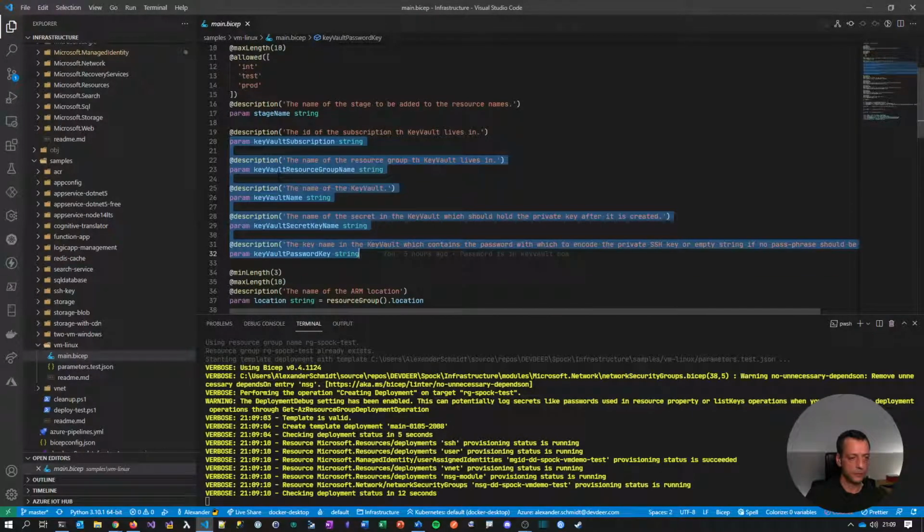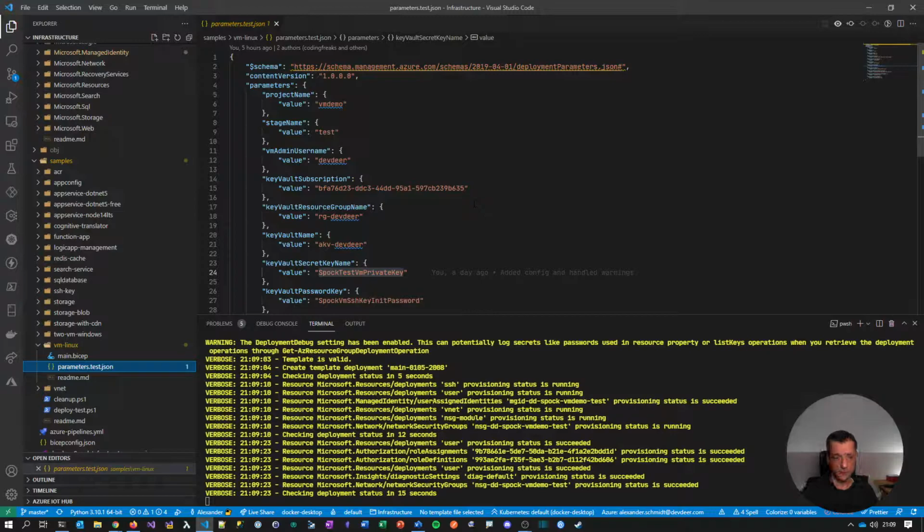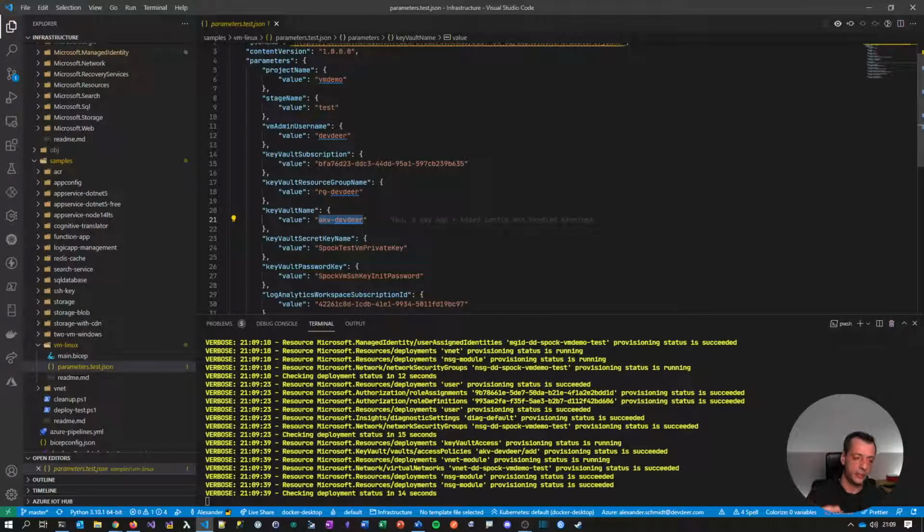So in order for you to understand what's going on right now, we go to the parameters. I can show you this because none of these properties are secret or in danger when they get exposed. All of this is referencing an Azure Key Vault, which is called AKV devdir. And this Key Vault lies in this resource group, in this subscription.